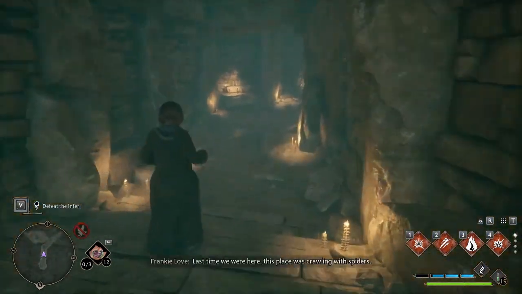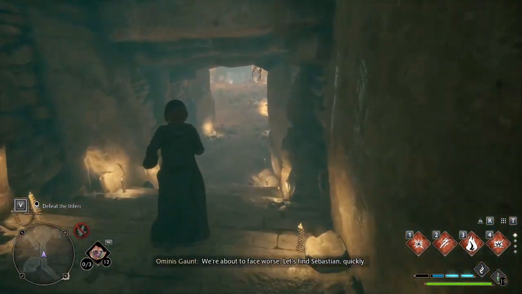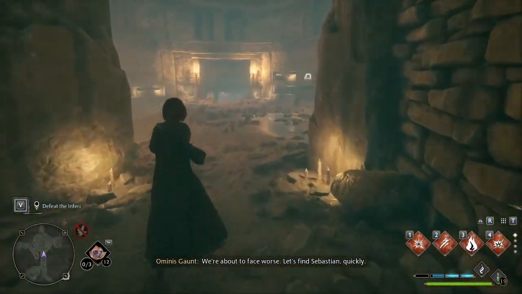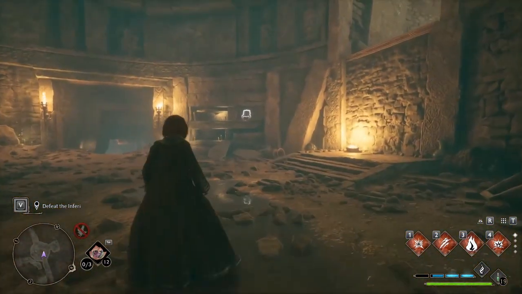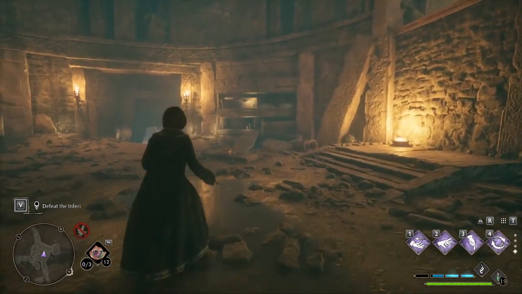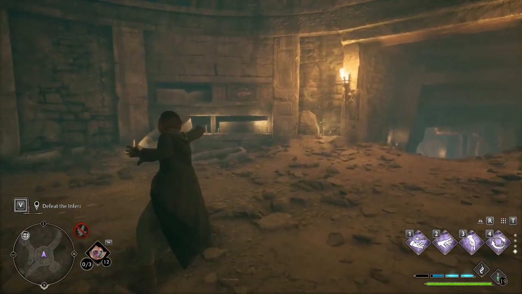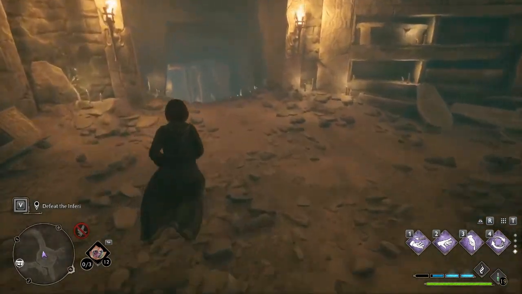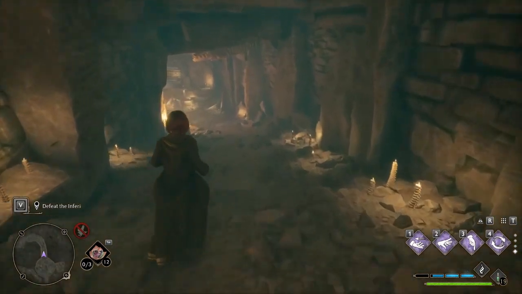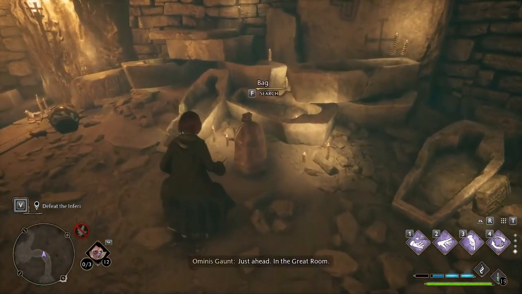Go on, girl. Let's get. Last time we were here, this place was crawling with spiders. We're about to face worse. Let's find Sebastian quickly. Accio! Where was Sebastian when you and Anne found him? Just ahead. In the great room.